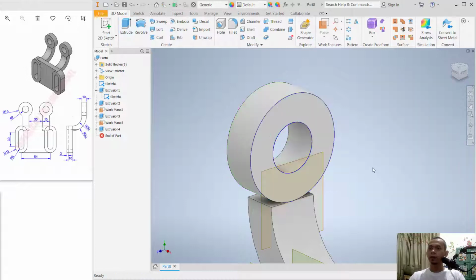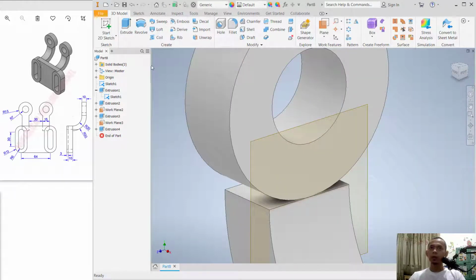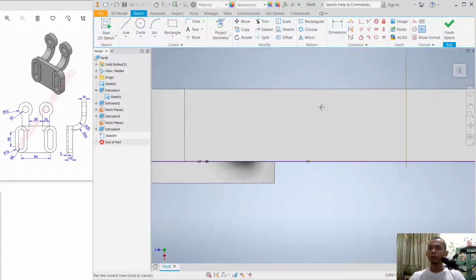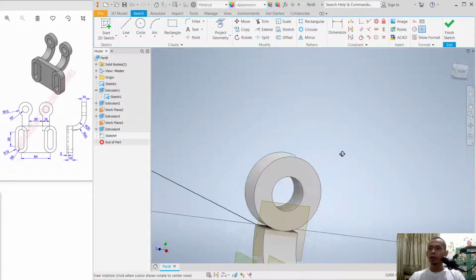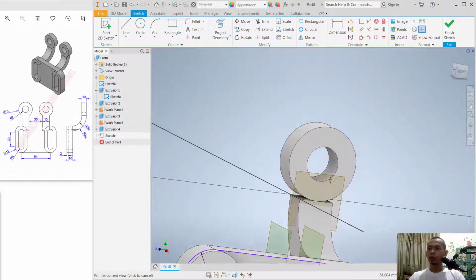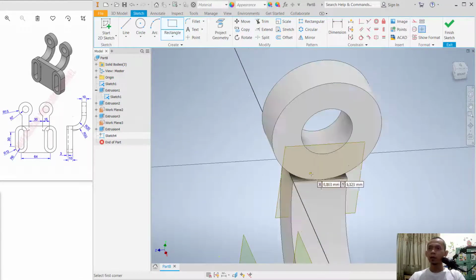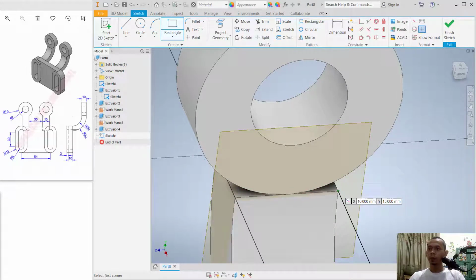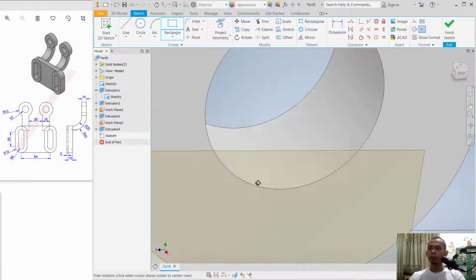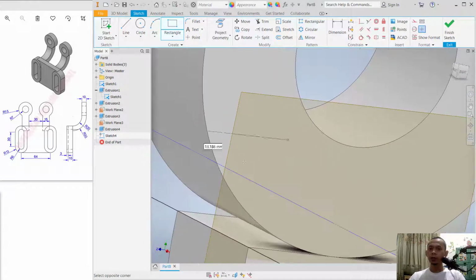Click OK. The next, I will create a sketch at this face. Okay, you can use the rectangle tool to create a rectangle. Start from this point. You can move this rectangle to this point.